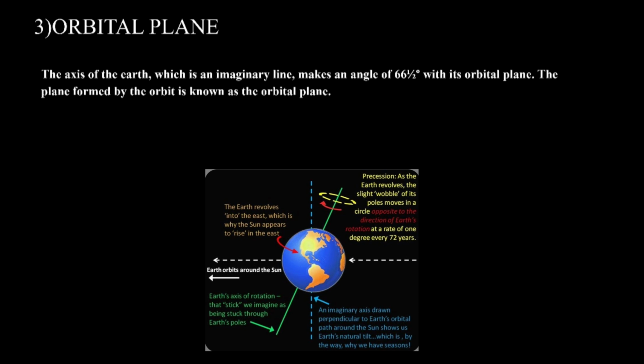Think of it like this. The earth moves in a fixed path around the sun like a car on a racetrack. The racetrack isn't perfectly flat like a table. It's a slanted flat surface that contains the entire orbit.